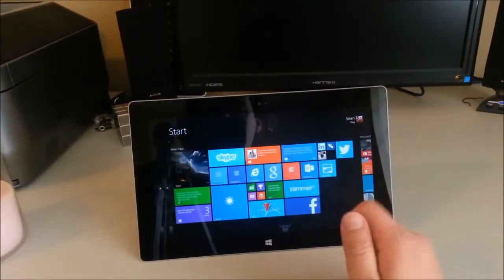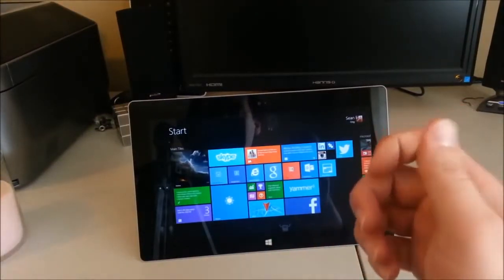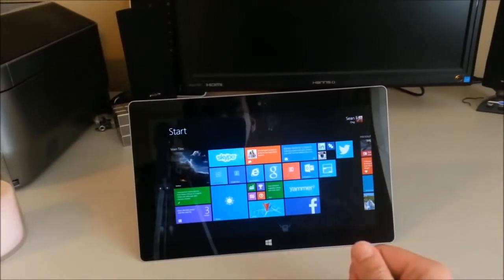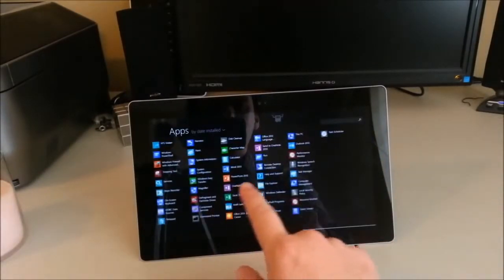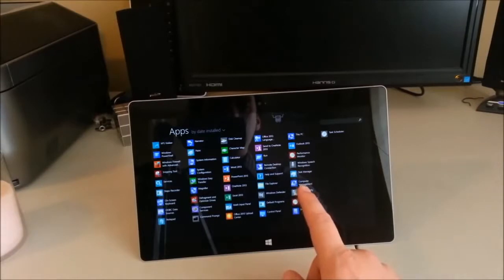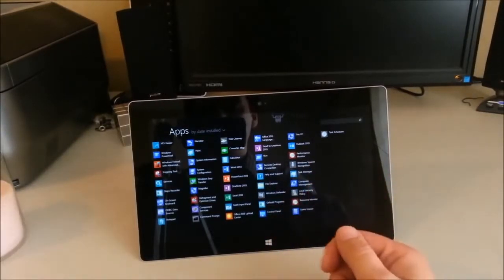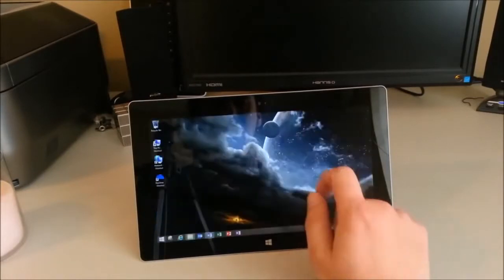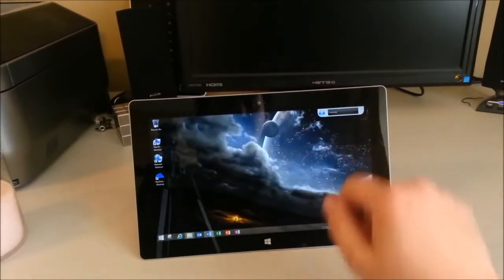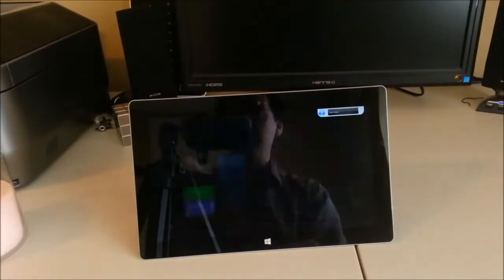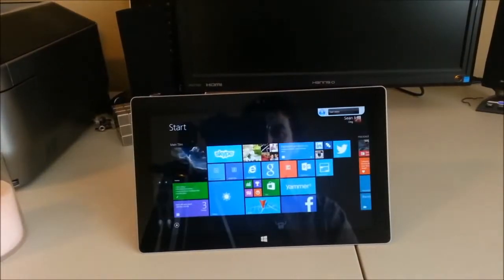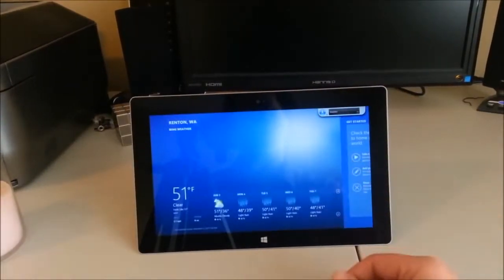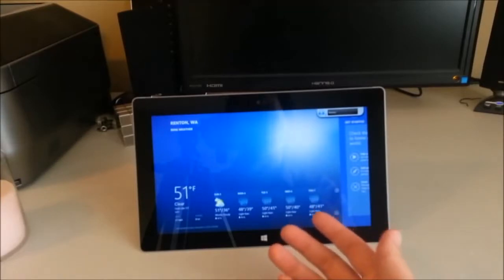The first thing I want to talk about is how you can actually use your voice to control the Surface 2. If you open up all your apps, one of them that comes with the Surface 2, you don't even have to download it, is called Windows Speech Recognition. So here we go. Start. Weather. Awesome. It opens up the weather. Now I can look and see what the weather is.